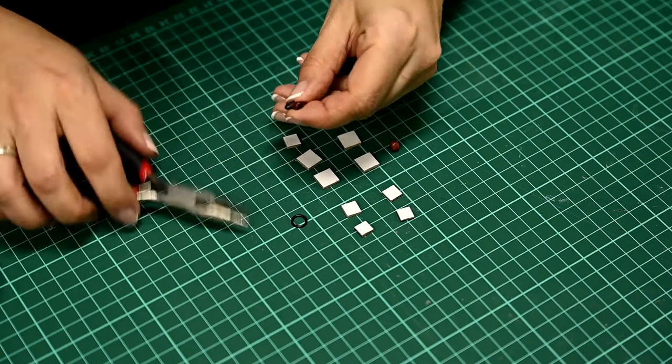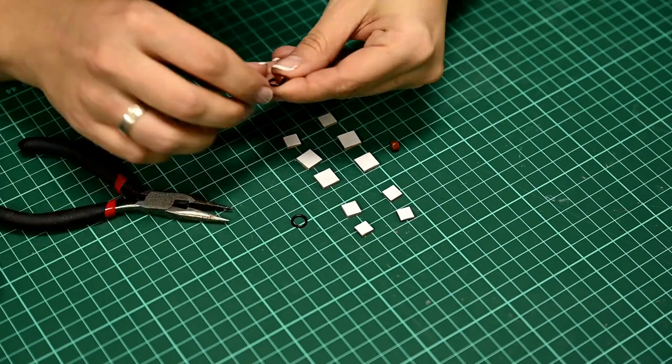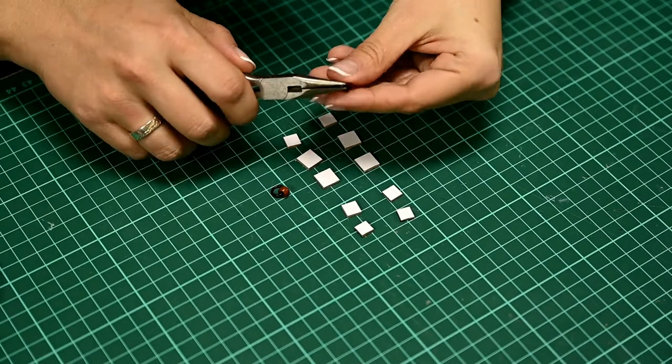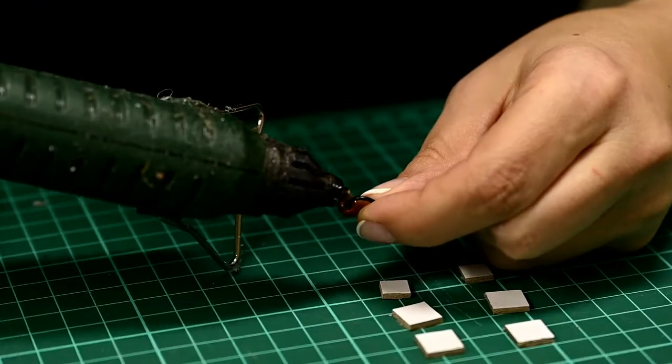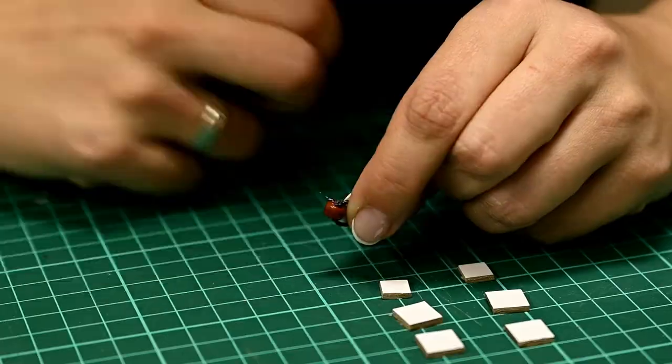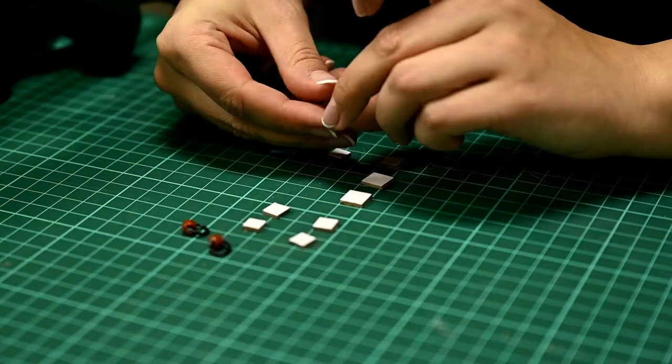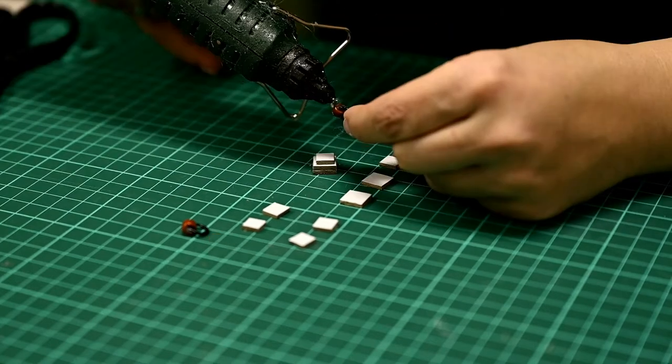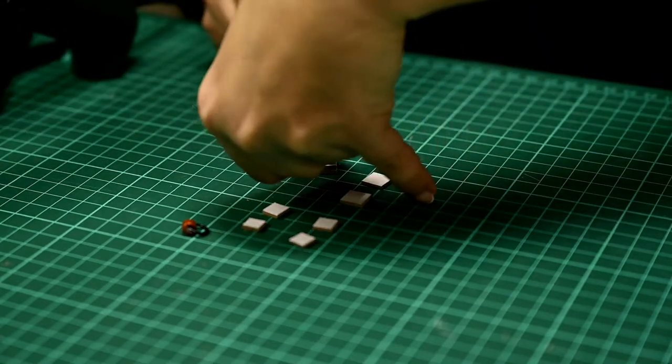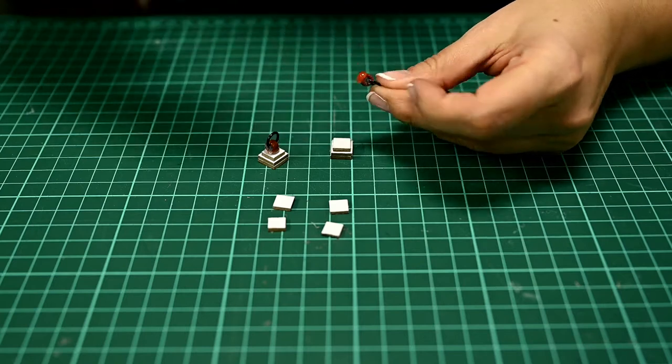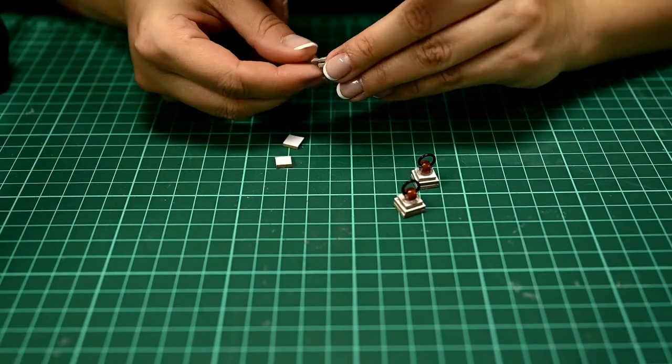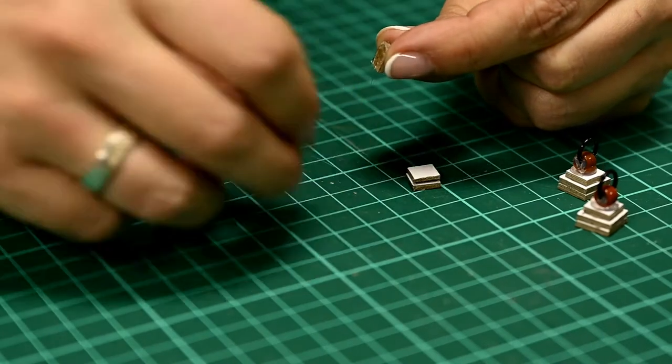I'm putting the beads over the ring and fix it with a drop of hot glue. I'm gluing together the two largest squares. A smaller square goes on the top and I'm installing a bead with a ring over the top. This will be the roof of the lantern. I'm also gluing the lower squares in pairs and complementing them with small beads from below.